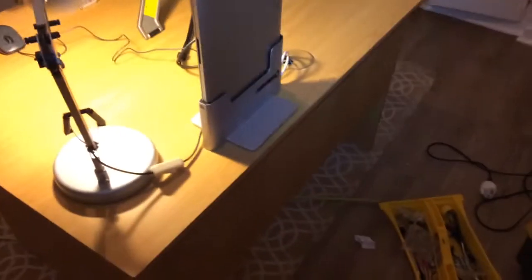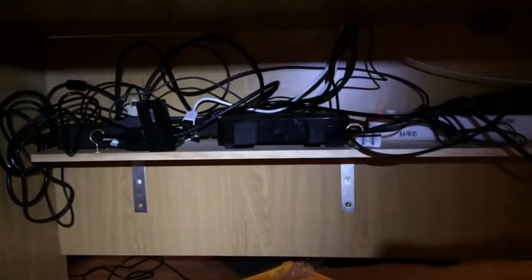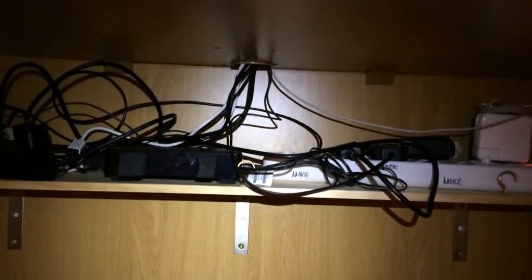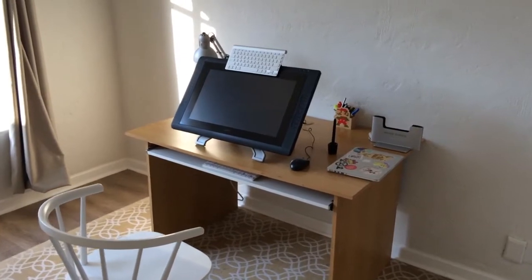I've done some work on the setup. I've drilled a bigger hole here and put one of these organizer things in, so that's a bit neat. At least there are no wires coming down the back of the desk. This is a hardware shop and I bought a plank of wood to make a shelf here. There are so many wires - it's really messy - so at least I've got a way to keep it fairly organized under here.